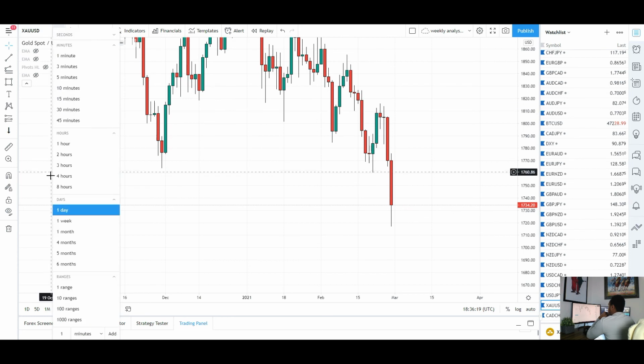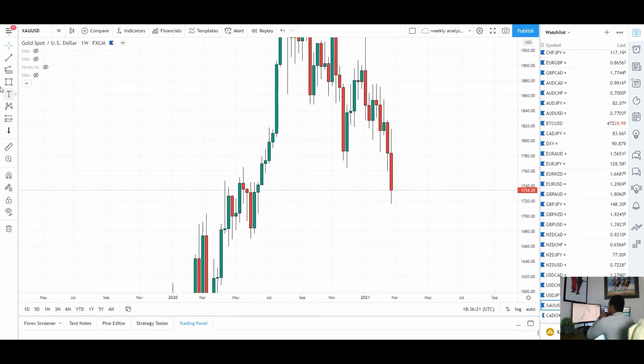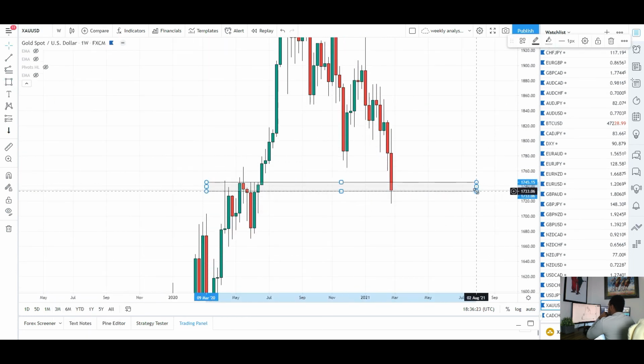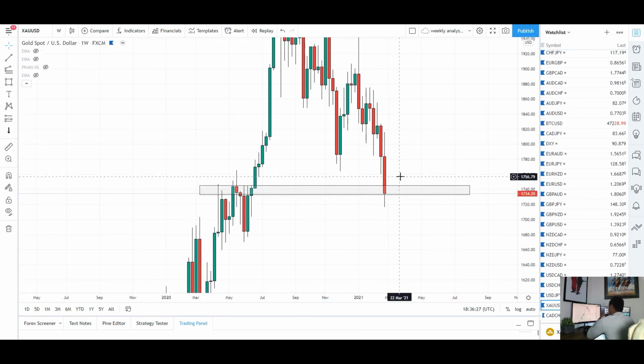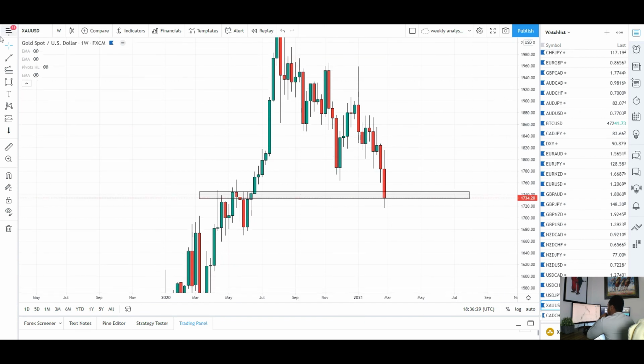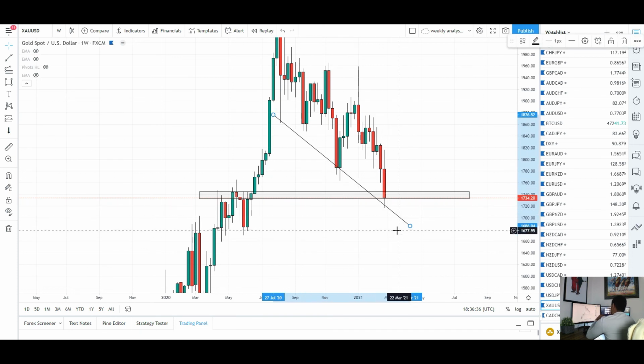Again, on the weekly, I think we are testing some support here. So again, previous resistance across here, see a nice bearish candle to the downside, now turned support. So it'll be interesting to see how we react with that level. And we do have this trend line here, which is acting as support as well.